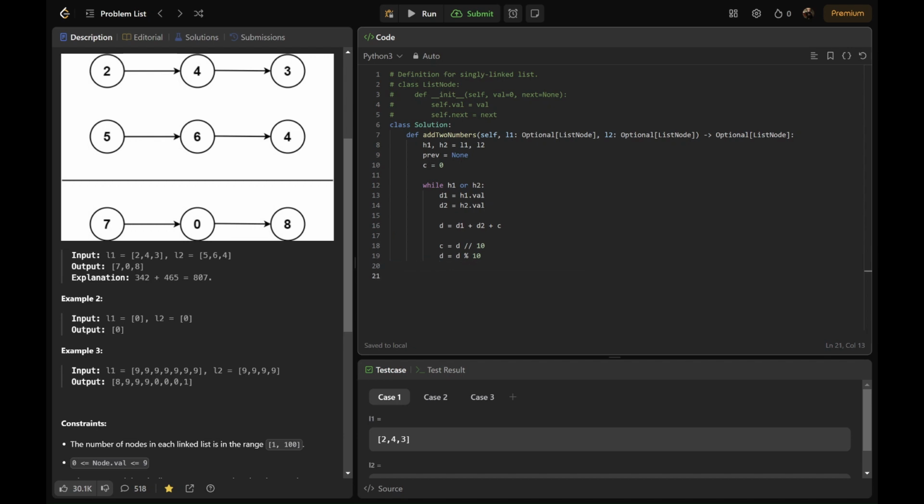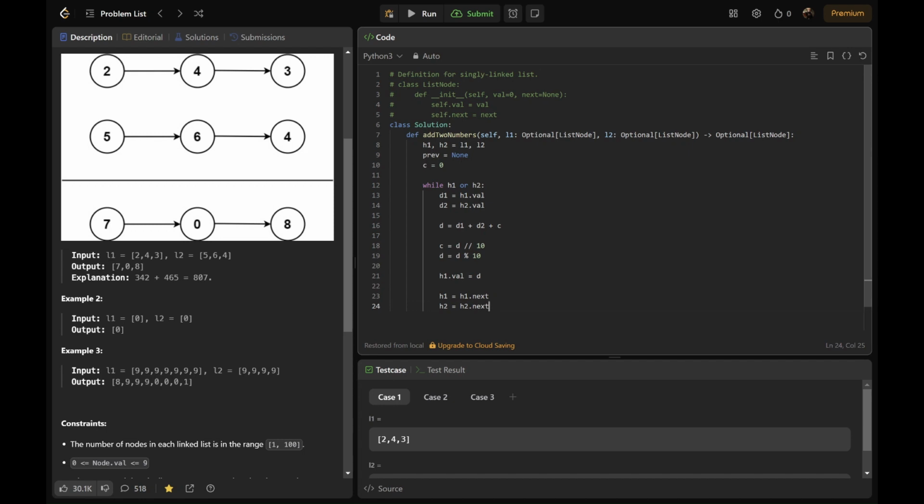Okay, and then we will assign H1.val equal to D. So this is a pretty simple way. Now we will move to the next: H1 is equal to H1.next, and H2 equal to H2.next. But wait a second.